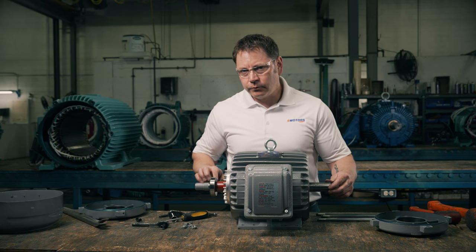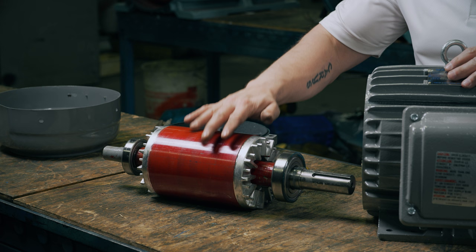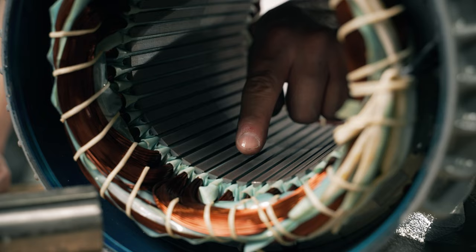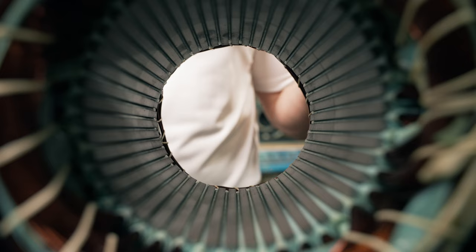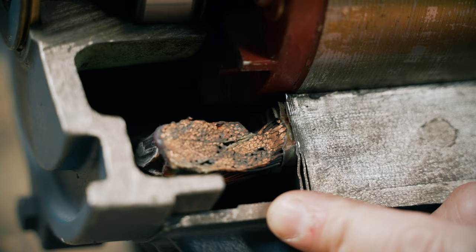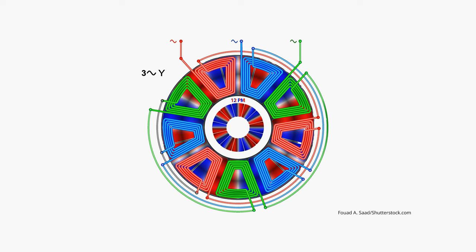On this end of the shaft, the part that goes inside the motor is the rotor. The rotor is always made up of a conductor, whether it's a coil, solid, or squirrel cage type — this motor's conductor is a squirrel cage. And finally, we have the stator. It's made up of thin steel laminations and copper coils that run through these slots. The copper wires are covered in enamel insulation to avoid short-circuiting and to help protect from heat damage. The ends of the wires connect to the terminals in the connection box. The coils are pairs that make up a phase, and each pair sits opposite from the other in the stator and is rotated at 120 degrees from the other two phases.